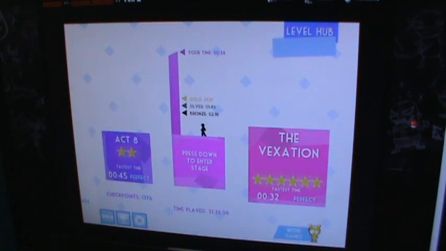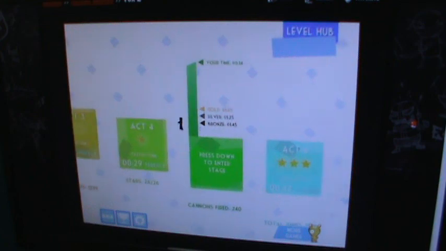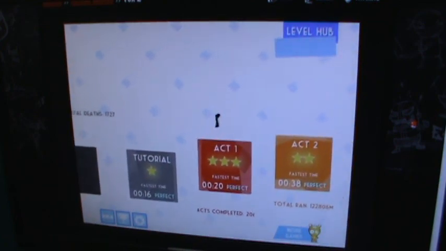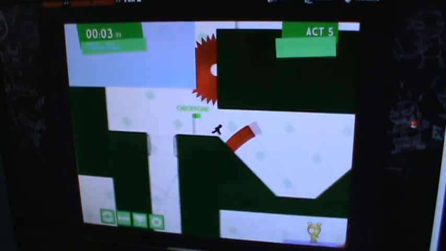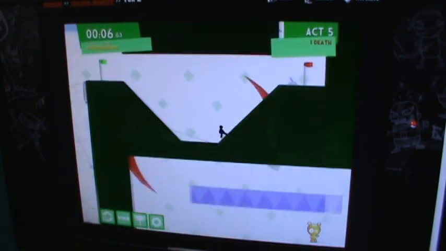So I'll probably be posting another run of this soon, which I won't be explaining as much, hopefully, because I've already explained everything in this video. All the strats and the skips and the RNG and all that. So yeah, let me show you the last thing, which is the old strat for Act 5. I'm not going to time this, but so here's the old strat.